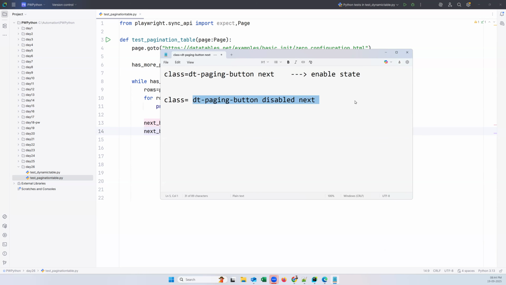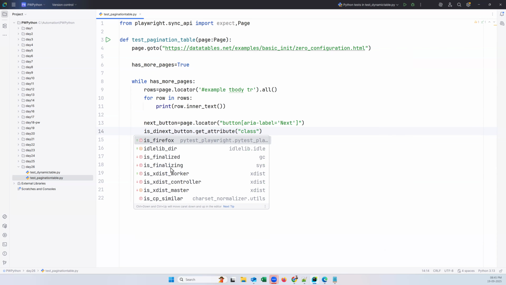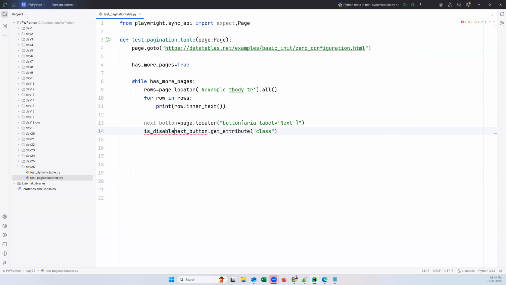When you are on pages 1 to 5, it will return this one. When you are on the last page, it will return this one. Once you get the attribute, I'm storing it in one more variable. I'll call it isDisabled.